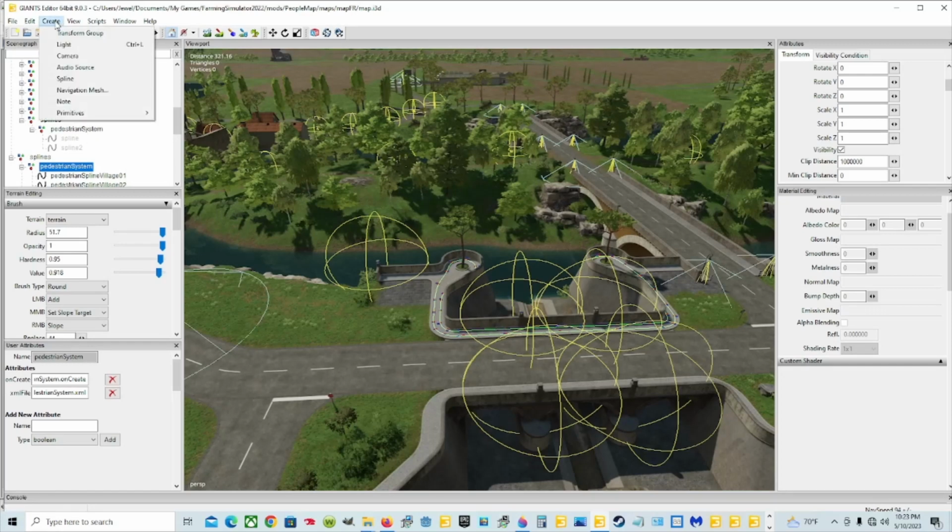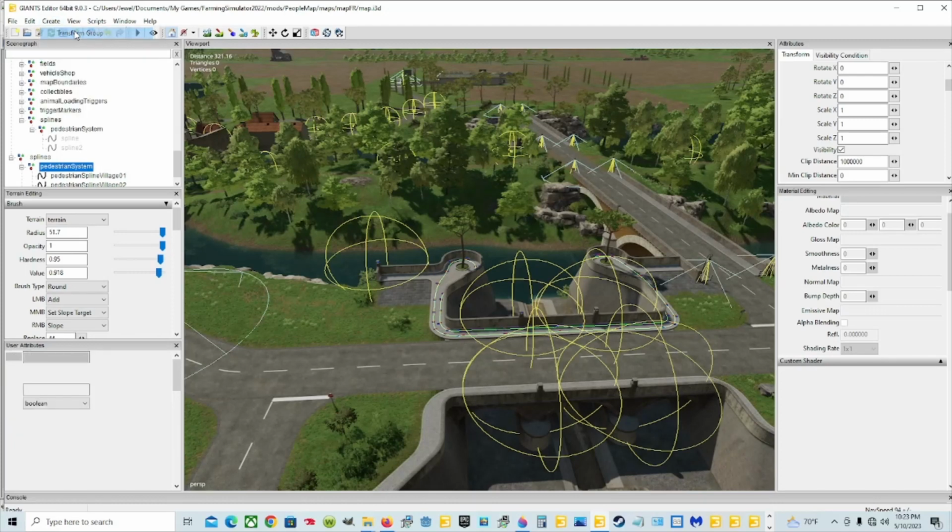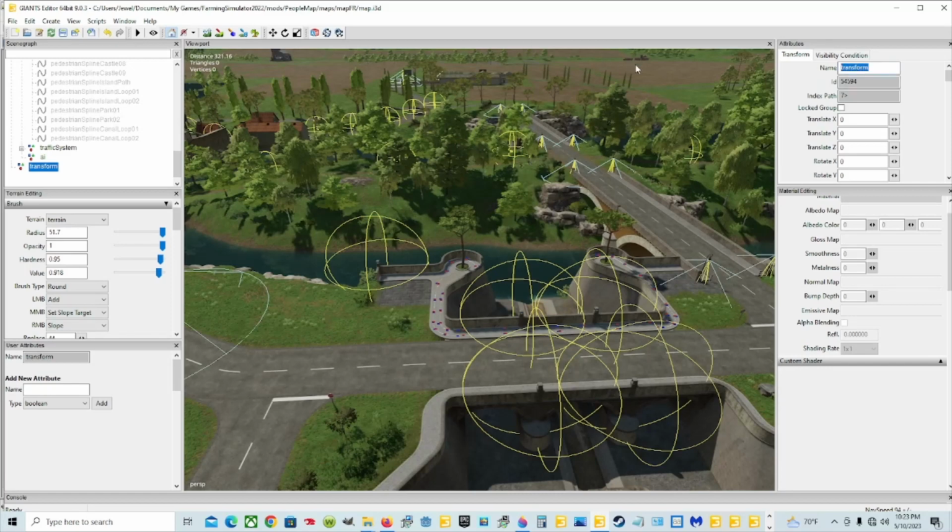So hit create and do a transform group, and we're going to make a splines group. You're going to roll up, highlight transform, write the word splines, lowercase. Alright, and it's going to pop up here. Now we're going to make another one. Hit transform group after you hit create, then highlight that, and we're going to call this pedestrian, lowercase pedestrian. Then we're going to put system, capital SYSTEM, and that's going to change that. Make sure you spelled it right. Yep. Okay, so now we're going to cut that.